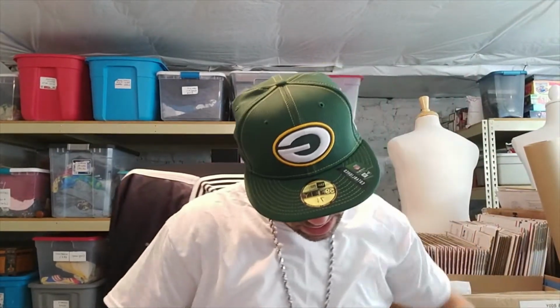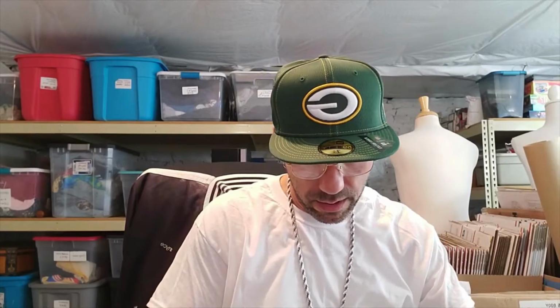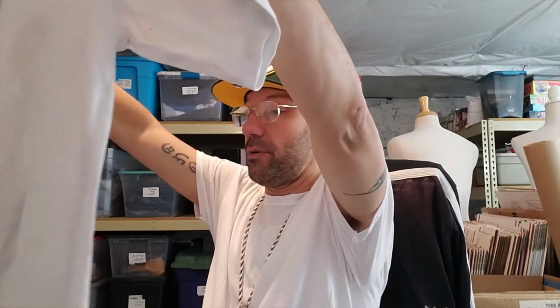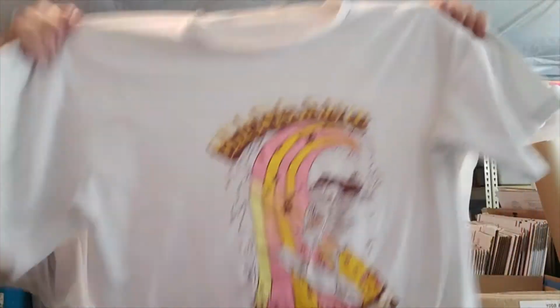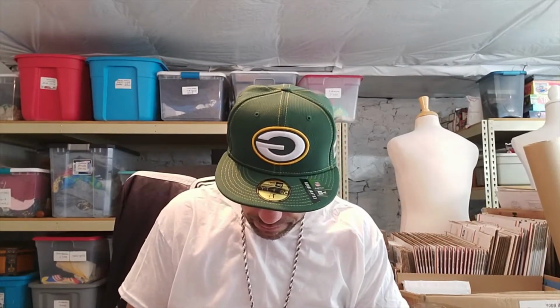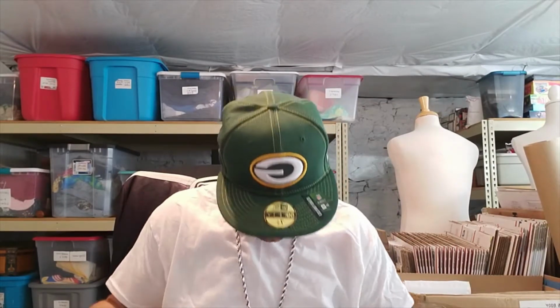I don't know, what do we got here? Well, this is cool, Billabong. It says Romwe. Is this old or what? It says Billabong Tour 1973. Well, that might have a little bit of value to it. It's not old. It's just a remake. If it was from 1973, we'd be good to go, but it's definitely not. You can tell by the material and the tag. It's made in China. Yeah, so we'll see. The tag's kind of coming off, so that's a maybe.